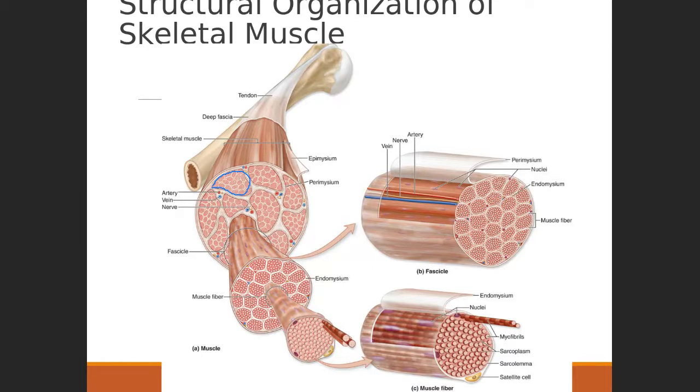So here now we have an entire fascicle being extended out of the muscle. A fascicle, again, by definition, is a grouping of muscle cells. So what's extending out of the fascicle is a skeletal muscle cell. Extending out of it are the myofibrils. The myofibril is a long tubular structure that runs the length of the muscle cell. The myofibril is going to be the smallest structure that has the ability to shorten.